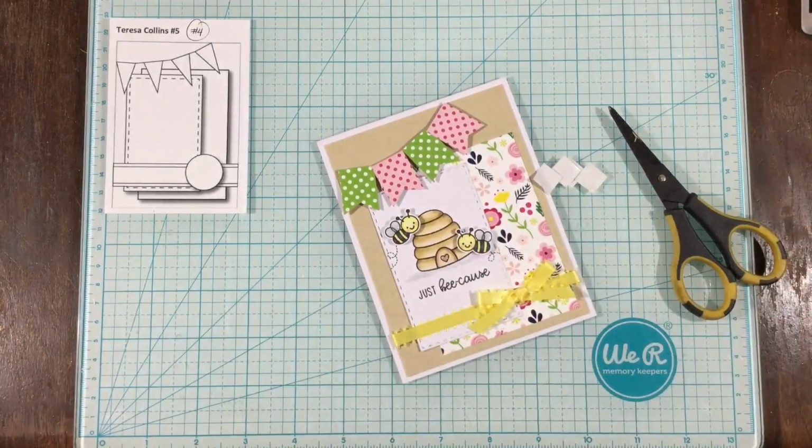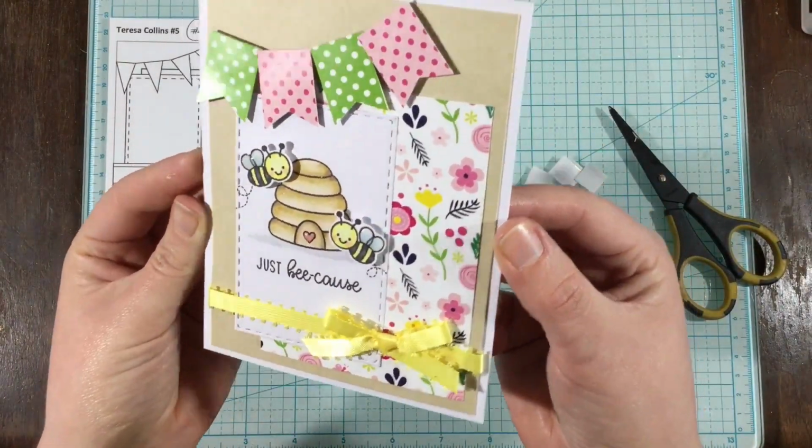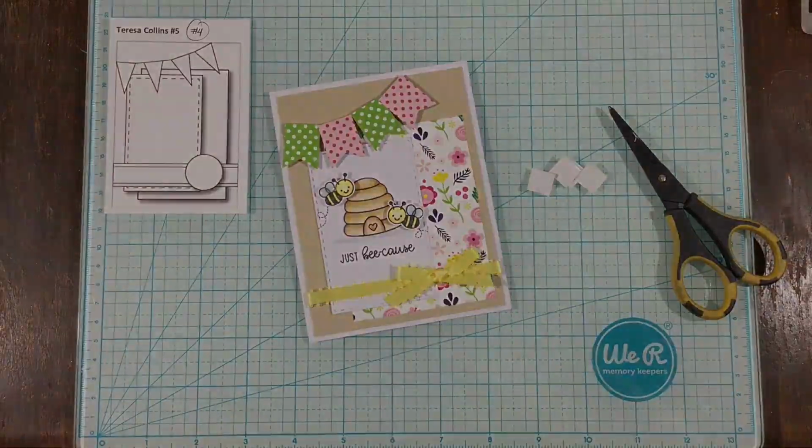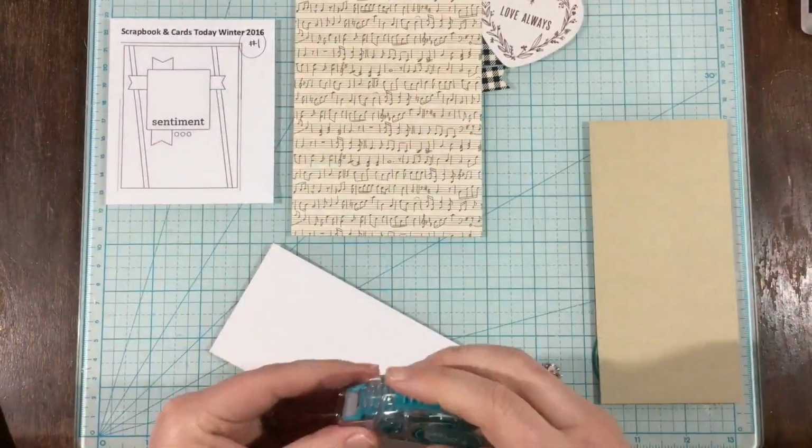I thought that just added a cute little touch, and because I used very little glossy accents, it doesn't take very long to dry. So it's just like that little extra touch that your recipient is going to think is cool, but it doesn't really take you a lot of extra time.